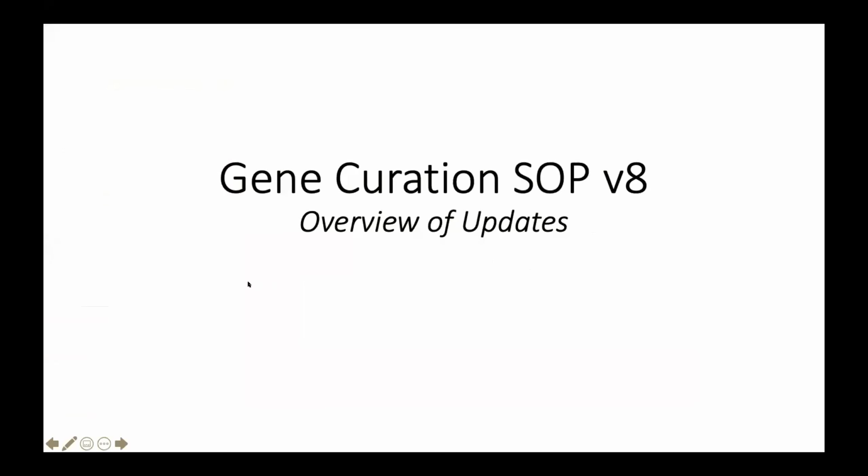Great. So as Jenny said, I'm just going to review very briefly the Gene Curation SOP version 8 updates. These were published last fall, but this is really timely as the GCI is going to be implementing these changes. So we just want to make you all aware because this release is slated for the end of July here, and it will affect potentially some of the curations. As you know, we've been announcing that over and over on the Biocurator work group. So hopefully you all know.